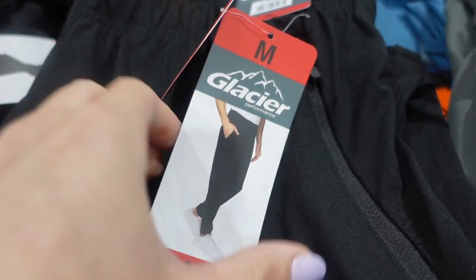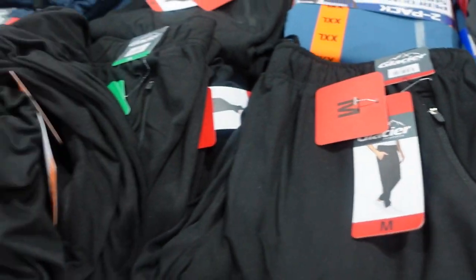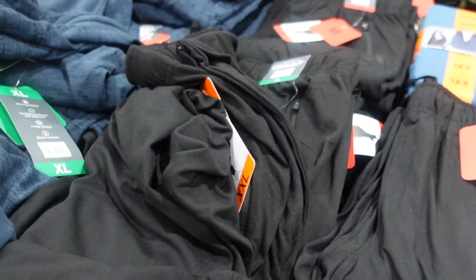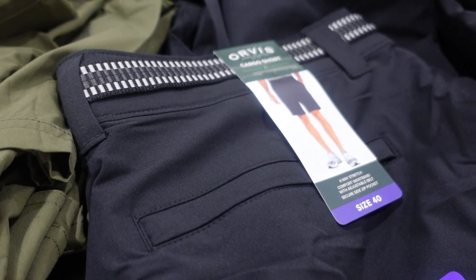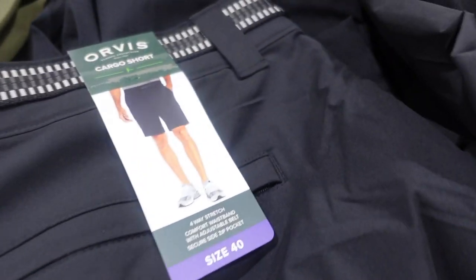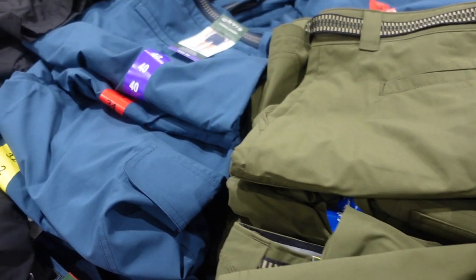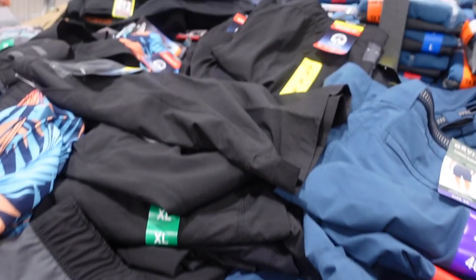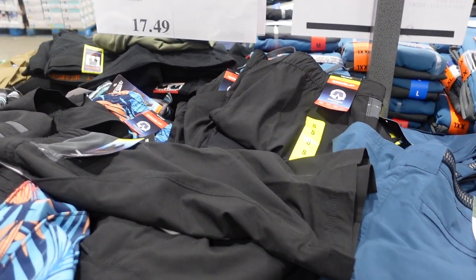The joggers come in black, blue, and gray. They also have cargo shorts with a belt for $18.99 — available in black, army green, and blue. Men's long-sleeve sun tee is $9.99 and swim trunks are $9.97. The swim trunks do have an asterisk, meaning they'll be leaving. Speedo bathing suits are $17.49 — available in black, a print, and a striped print.